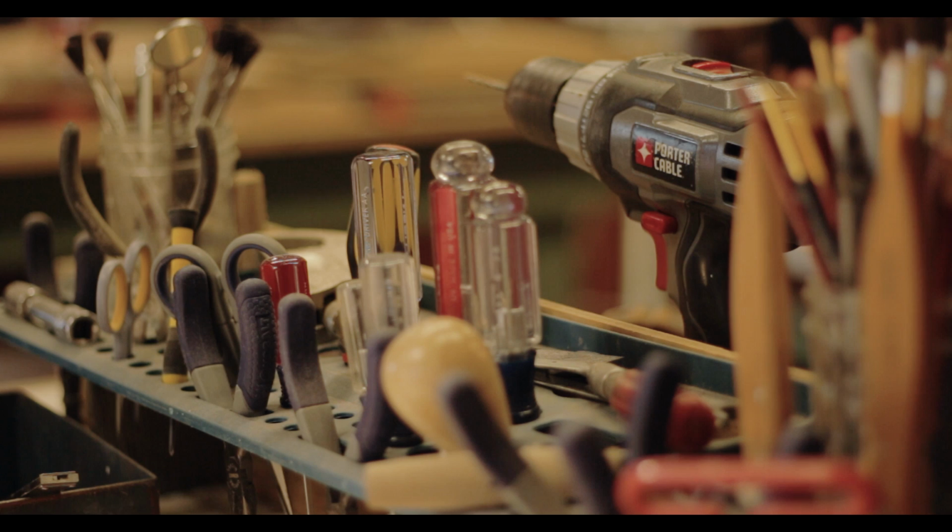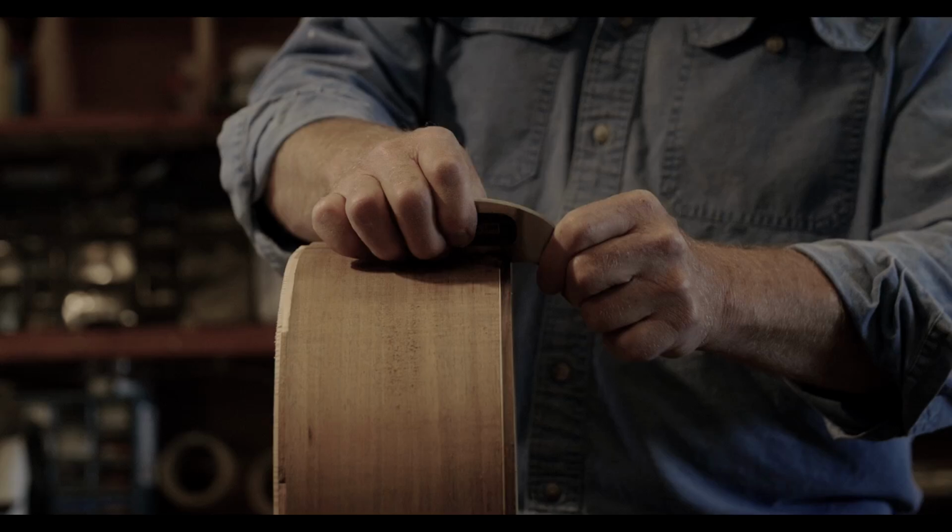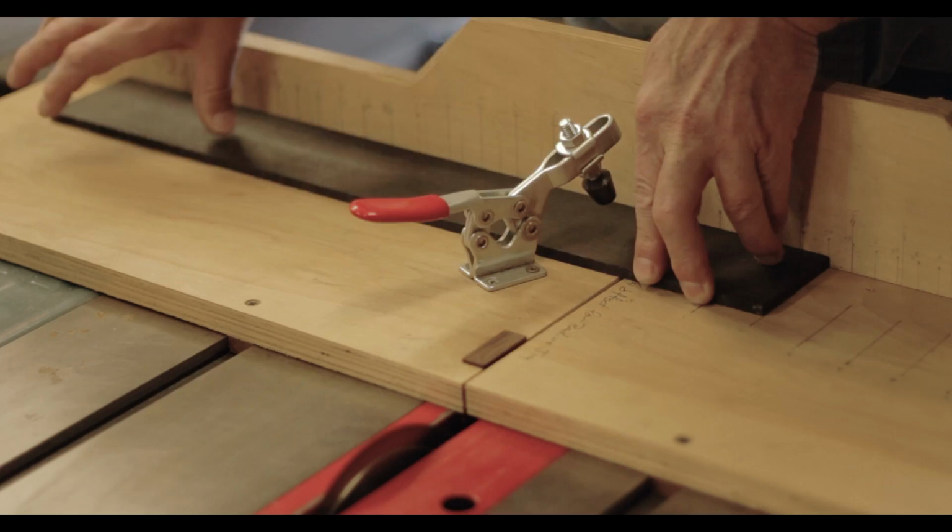Everything I need to do what I do is in this shop. Now, if I wanted to build 200 guitars a year, I'd go build a factory, and everything would be computer numerical control. But I don't. I want to build it one at a time with my hands because it just feels right to me and I enjoy doing that.